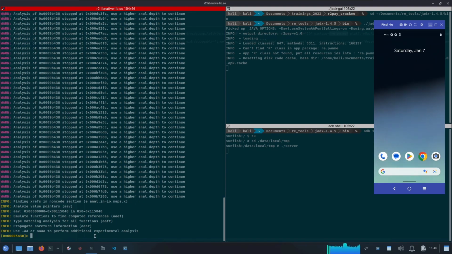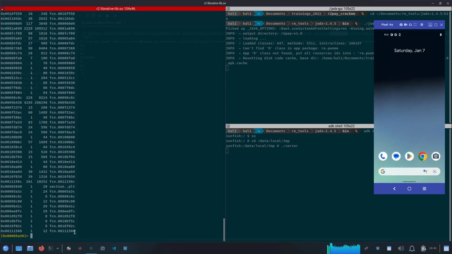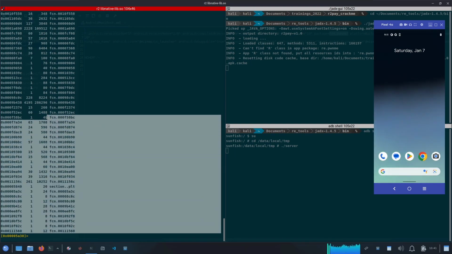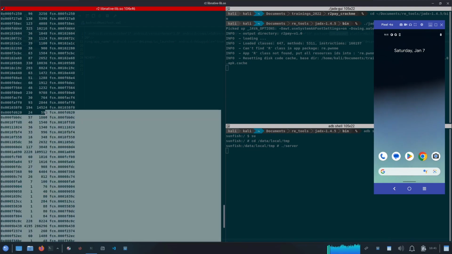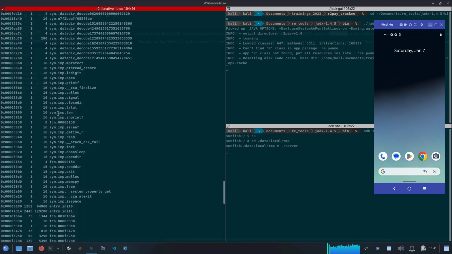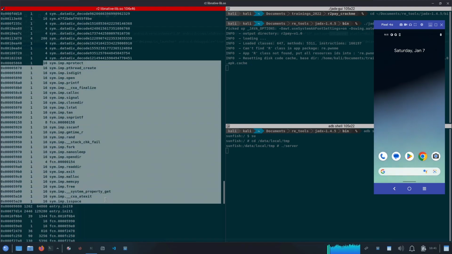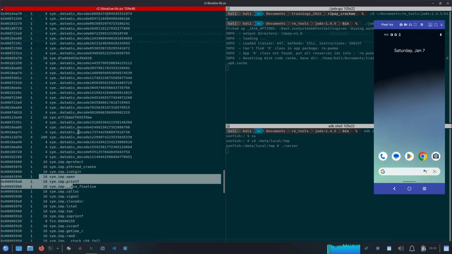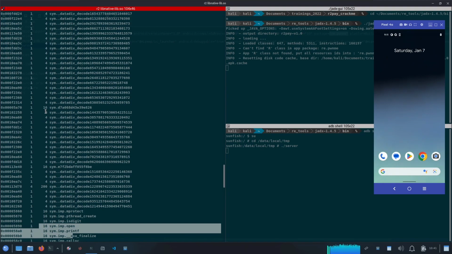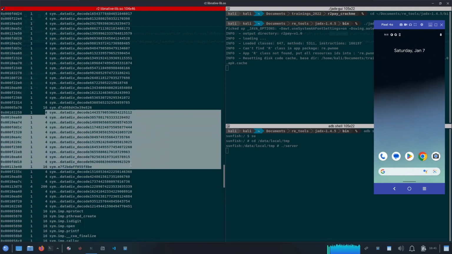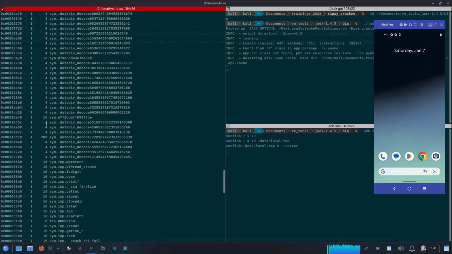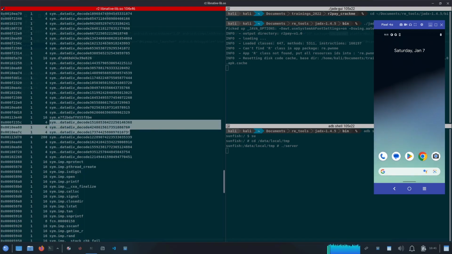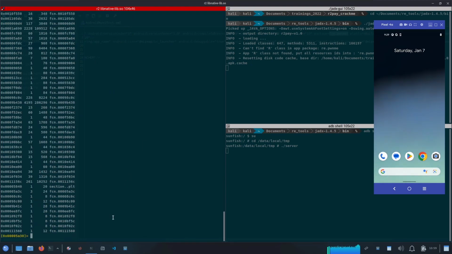First of all, let's start by looking at the functions which were discovered by radare. Using the afl command, we can get all the functions, and here we can see that the function names are stripped out, and these names are given by radare based on their offsets. Then we do have some imported symbols which are coming from external dependencies, and then we can see some decoding functions. Based on the names of these functions, we can assume that they are responsible for some sort of encoding or decoding of data.